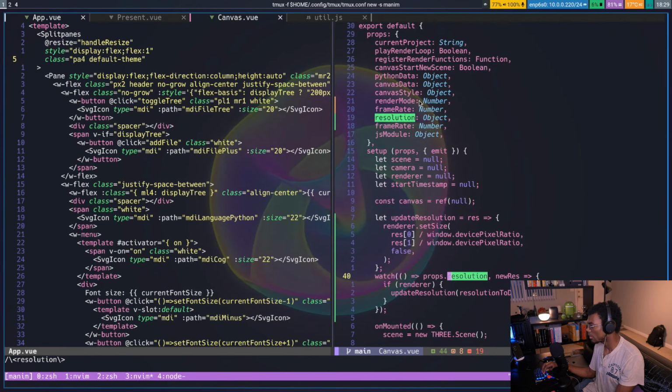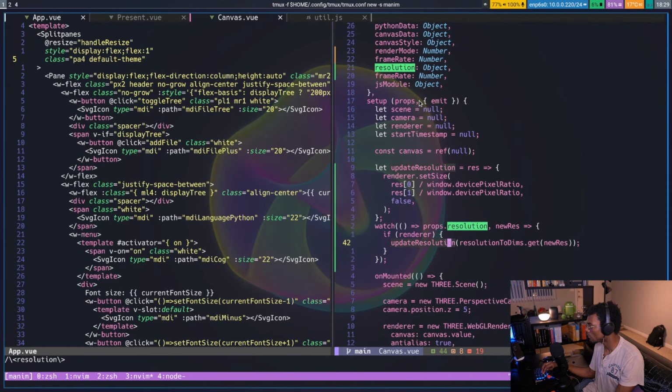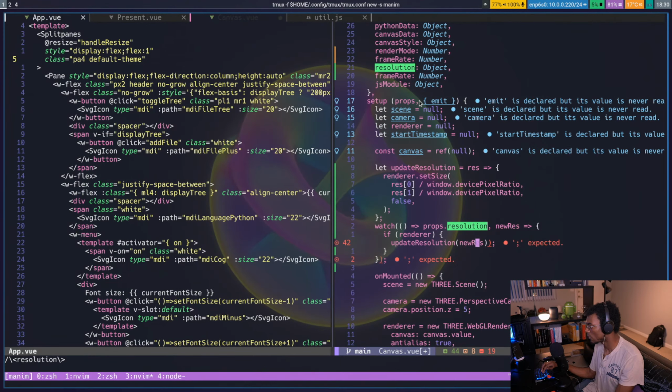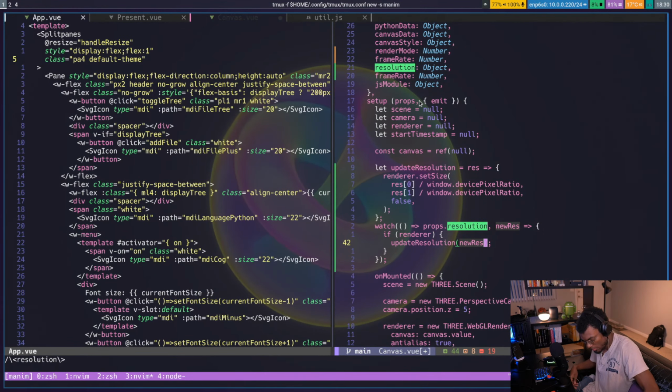Now when this is getting set, resolution to dims. Shouldn't have to do that. It'll just be... Should it just be new res since I'll always be passing an object?